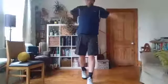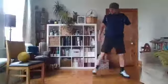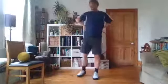So a few things you should remember. Make sure you've got some space around you. I've got maybe a couple of paces forwards and a couple of paces backwards, and a couple to each side, so I've got plenty of room around me. If you can put your arms out like this without touching anything, you've probably got enough room. So that's good.